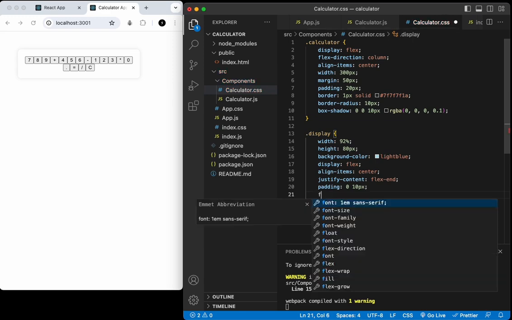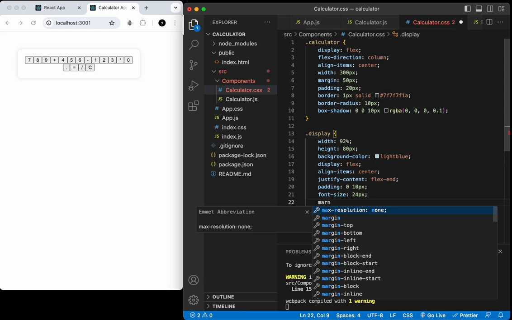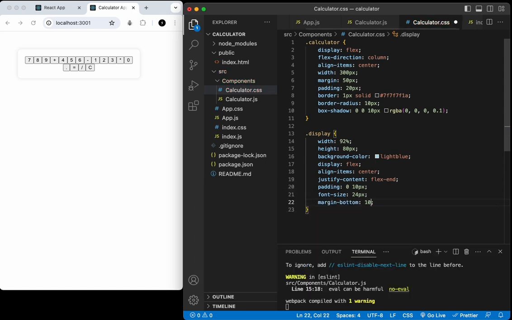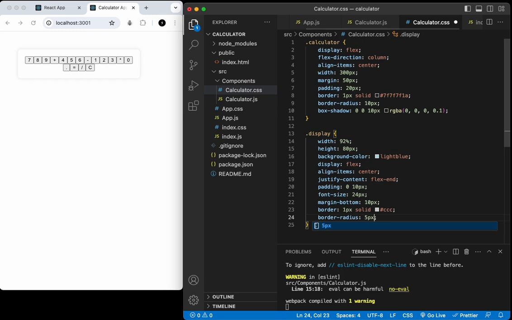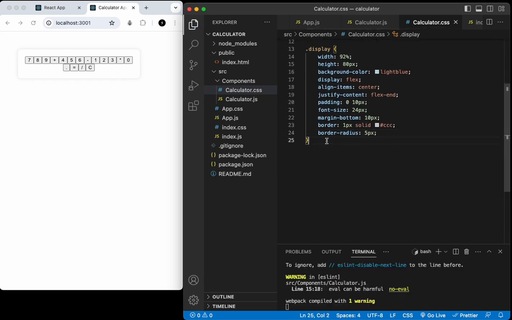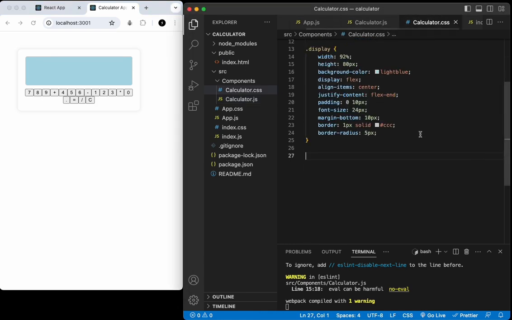We have done font size 24 pixel, margin bottom 10 pixel, border 1 pixel solid CCC, and then border radius will be 5 pixel. That's a double Y, that should be single, so that's why it wasn't appearing.